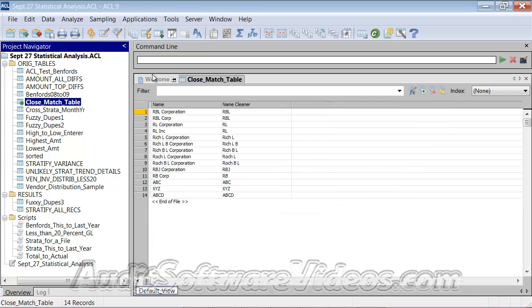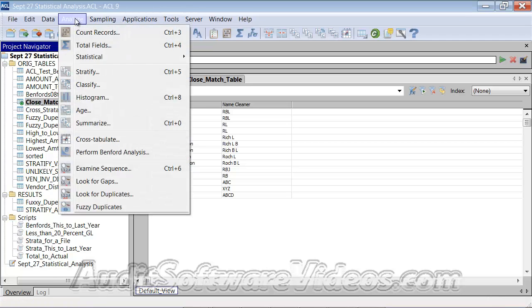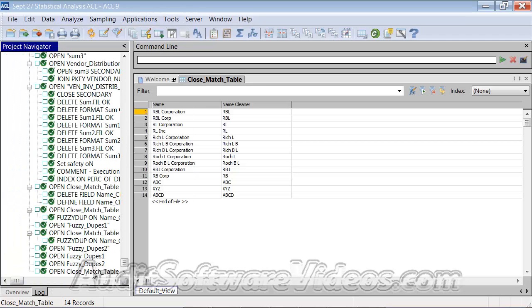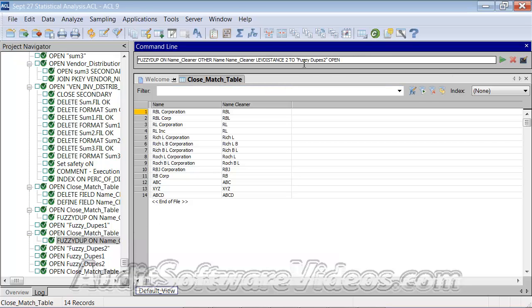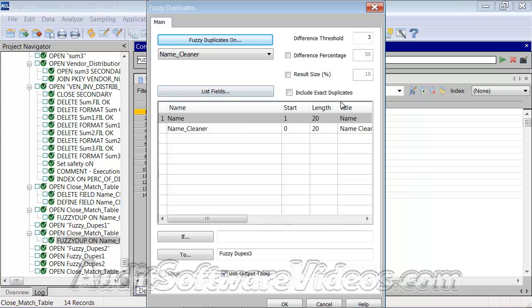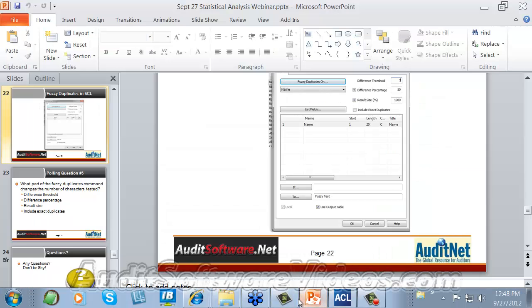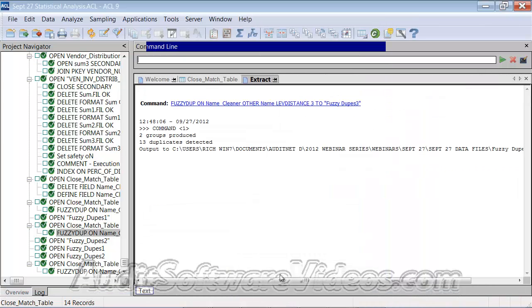I don't want to belabor this too much here, but I think you'll appreciate this. And I do want to note, you can go to your log, also go to the fuzzy dupes command, and instead of Levenshtein lev distance 2, I can change this to lev distance 3 and change that to file fuzzDupes 3, go into my command and log just to check, does everything look okay. I'm going to get rid of that difference percentage, and I'll show you why in a second, and difference threshold of 3. Oops, sorry. And hit that OK button. And I hope that just worked there. Hold on one second.